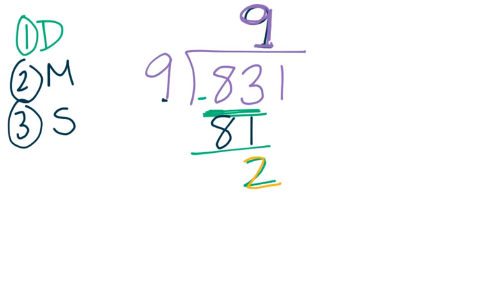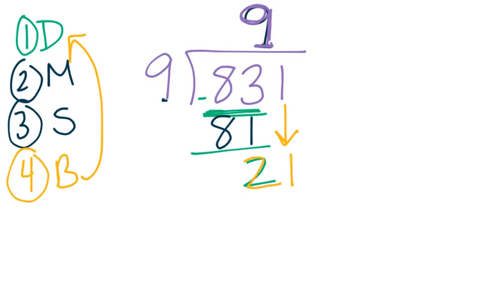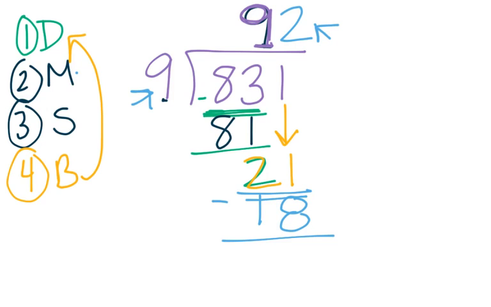Okay, let's get back down over here. So when I subtracted, I was left with 2. Step number 4 is to bring down. I'm going to take my 1 and I'm going to bring it down. Now, I have to go back up and I have to divide again. I'm focusing on my 21 to divide. 21 divided by 9, I get 2. Step number 2 is to multiply. My divisor of 9 times the number that I just put up top. 9 times 2 is 18. I subtract, and I'm left with 3.